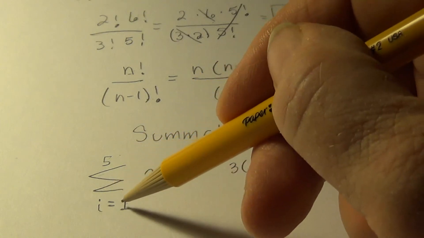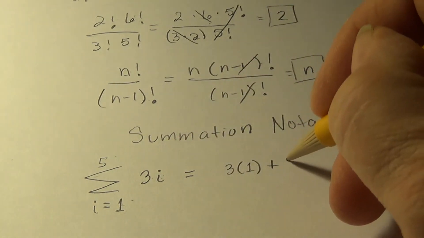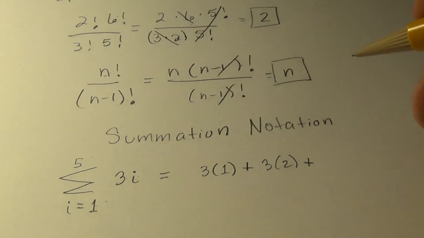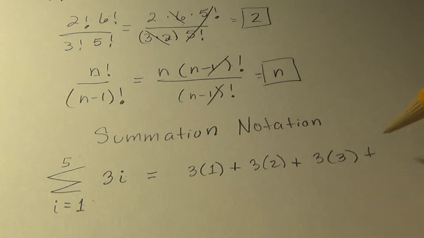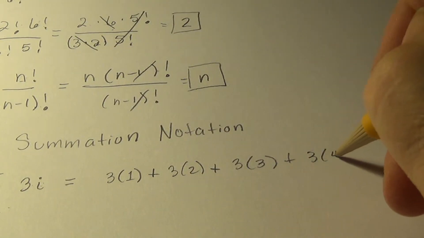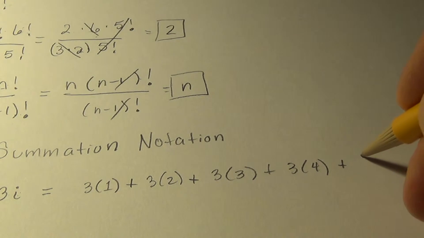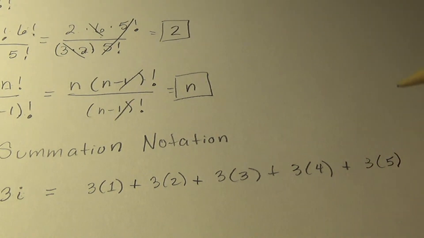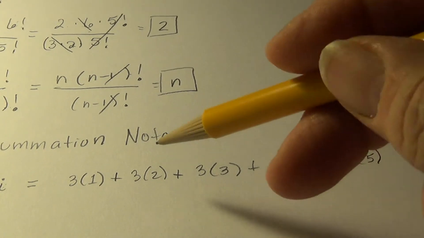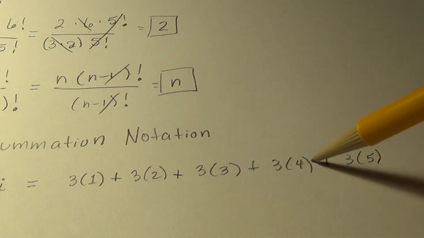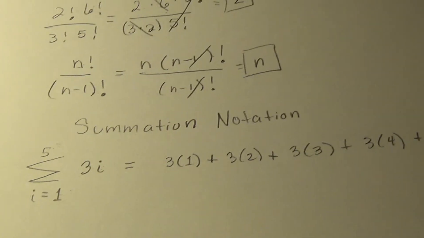So now we put in the next iteration. Then after 1 comes 2, so we put a 2 in for i. And then we add the next one. So we put in a 3. Then we put in a 4. And then we put in the last one that's indicated by what's on top. We put in the 5. So when we substitute in the 5, we are finished. When we add those all up, I believe this comes out to... does that come out to 45? Forgive me if I am wrong. You can tell me about it tomorrow.